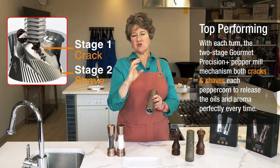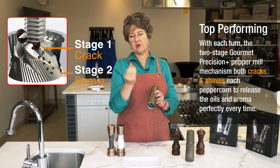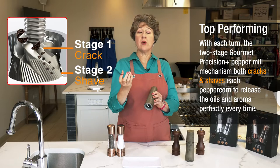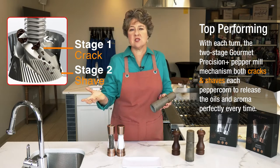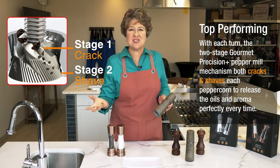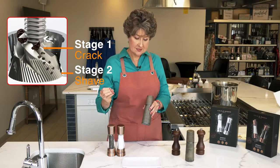By cracking it first and then stripping it, it's not crushing it, it's stripping away at it, and that releases the oil. And the oil is where the great flavor is in the pepper, which is what you want. You're not just putting it on top of your food for decoration, you want it to really taste good. So that's what's happening in that two-stage precision mechanism.